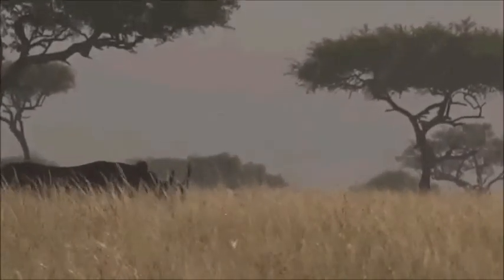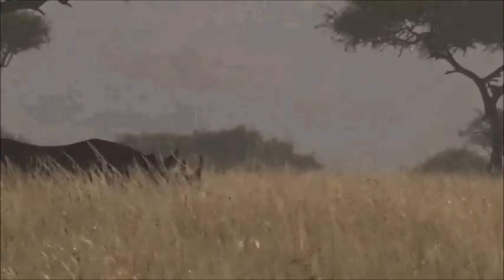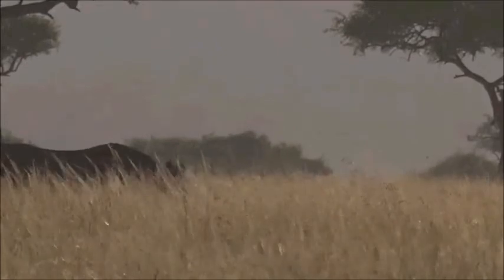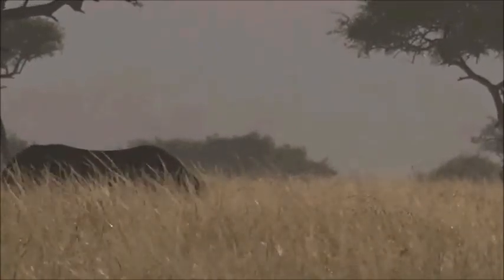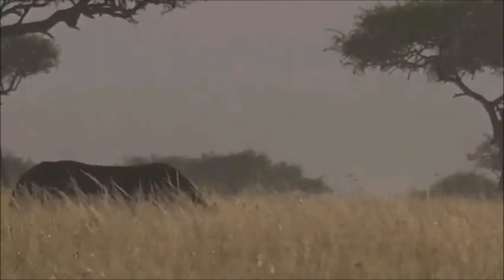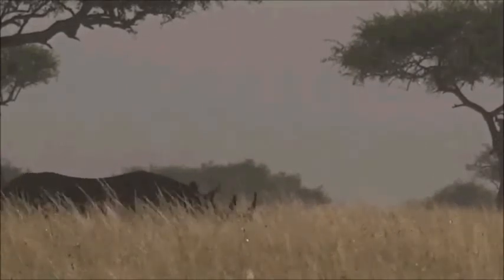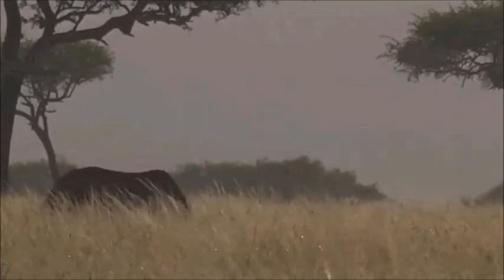And hopefully you can see it was just very quick, but triangles cut out of the ears, and then they use that. I've forgotten the actual way that they use those shapes to get a number, and then this animal will not be given a name, but a number, and each animal will have different ear notchings and the corresponding numbers that will then be identifiable for the specific individuals.